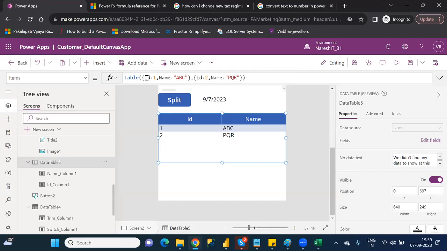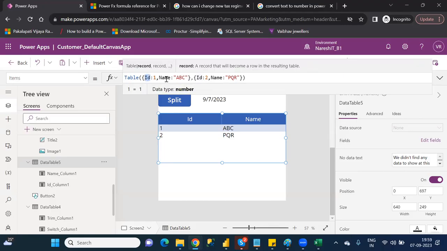First you have to give the column name, column value, comma, like how many columns you wanted: column name, column value, column name, column value. For one record, one curling braces. How many records are required? Those many curling braces. You have to open it and you have to give the values for the particular one. Understand clearly or not?